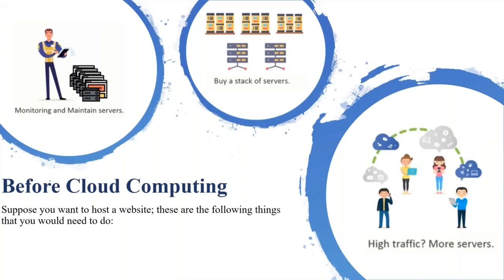Whenever there is a sales time, like Amazon sales or Flipkart sales, the traffic will be very huge. Either you need to increase the capacity of your servers or purchase more servers. But the sales spike lasts just a couple of days or a week. After that, where will you keep all the servers you purchased? That is the challenge we saw before cloud computing.